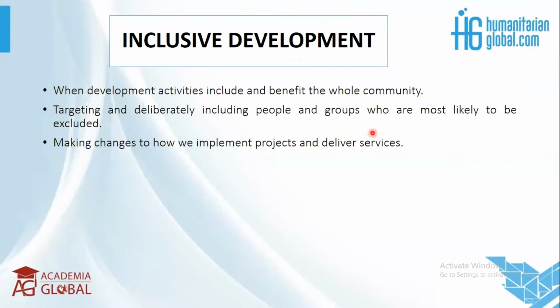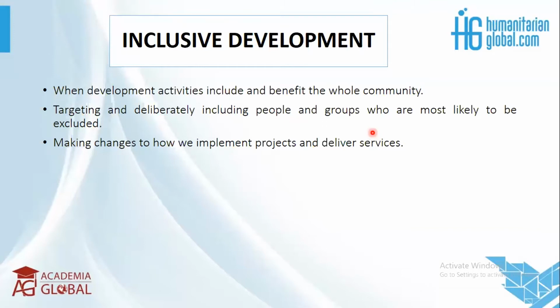So when we talk about inclusive development from a community's perspective, it is when development activities include the benefits of the whole community. So think about the programs that you're running. Maybe you're in a WASH program. Do you think that everyone is benefiting in your community? If you're working in a water project, for example, you've drilled a borehole somewhere, or you're doing sanitation, and maybe you've set up a sanitation facility. Is it benefiting the whole community?